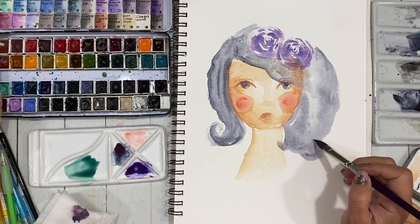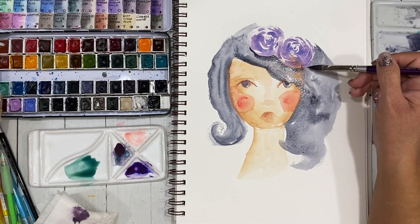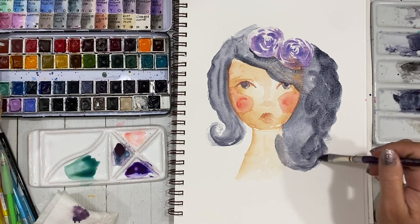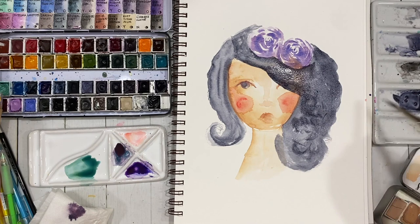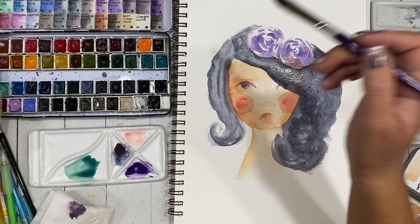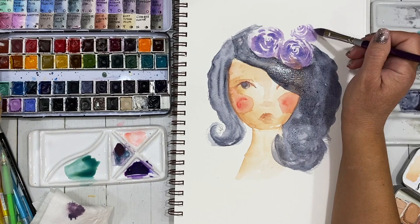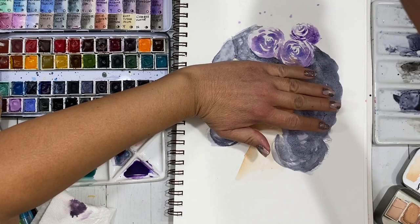So I have the two flowers in her hair, and then I thought I need to paint in the hair so I know where to put the rest of them. As I thought about my project this week, I really thought I was going to go in a completely different direction. I thought I was going to paint her face, like the oval and all of that, and then come in with a water-soluble graphite pencil and do a one-line drawing for her features, where you just don't lift your pen off the paper until you're done. But I've never done that before, so I didn't think filming that would be such a good idea. So I went in this direction where I would just paint the entire girl — I wouldn't draw her features first, I wouldn't sketch out anything. I would just go in and let the paintbrush kind of guide me.